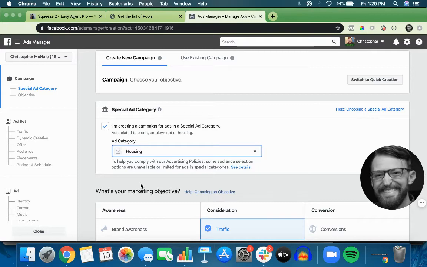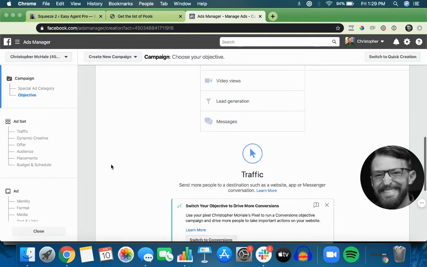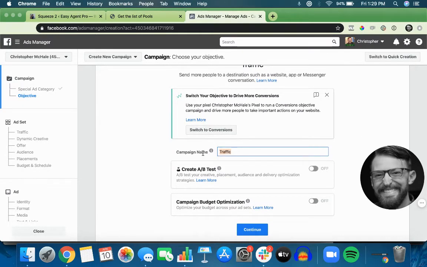That's the big one that restricts some of the information located here, specifically in the audience for us. And it's a good thing, trust me, so you won't get in trouble. So we're going to select housing and then we're going to go ahead and scroll down. And what we're going to do is look at this and make sure that we're naming the campaign something that reminds us of what the advertisement is. So this one's going to be pool house, homes with pools is what I'll do.